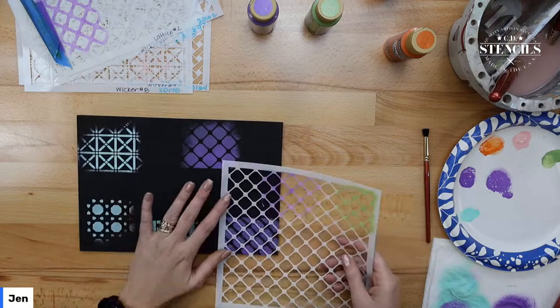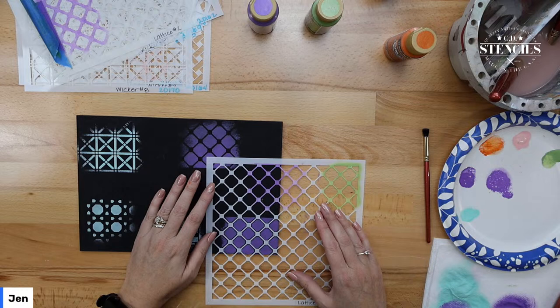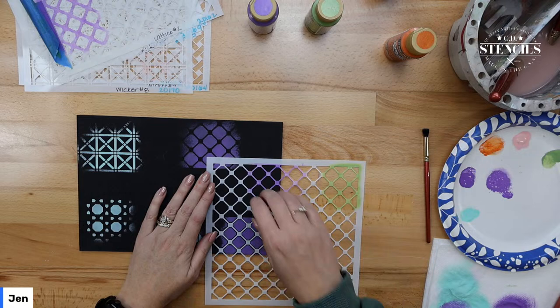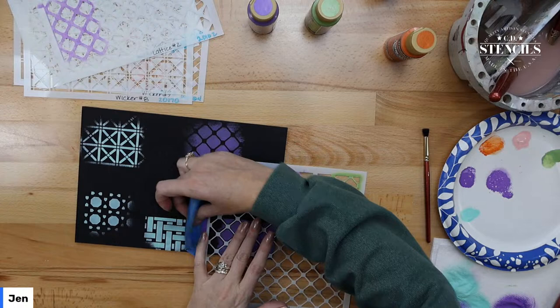Okay, let's see. Let's line this bad boy up here. I think we're right, Lindsey. I don't know, because the mint's not going to cover. What about white? Well, white's not going to cover either. White would take a bunch of coats. Try the mint. We'll try. I mean, what's the worst that can happen, guys? We're playing today. It's going to be fine. You show me what to do.